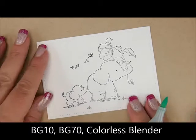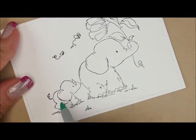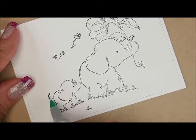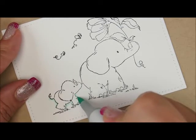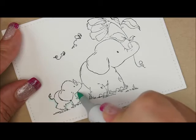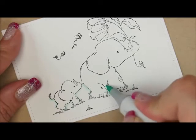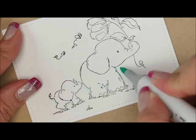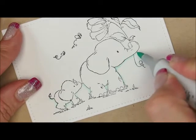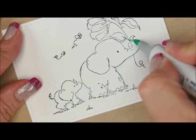I'm going to start with my BG10, and I want to add that in some of the darker shadow areas. So let's say underneath of his tail, and let's go underneath of his foot, and then over here, and then over this way, underneath of his little trunk. And then over here, the flower, let's go underneath the flower, and these leaves.